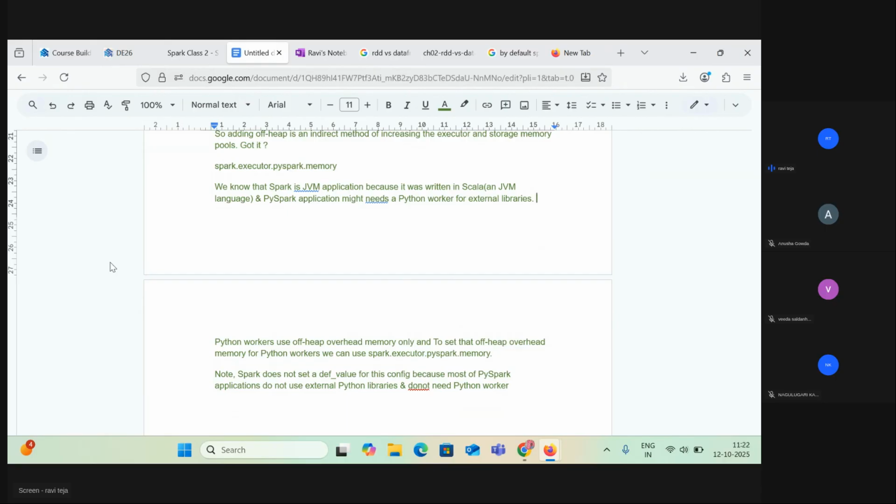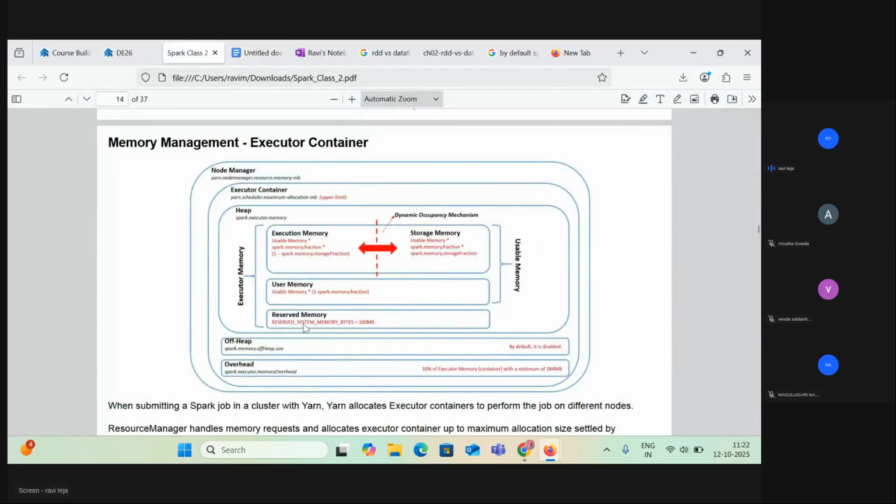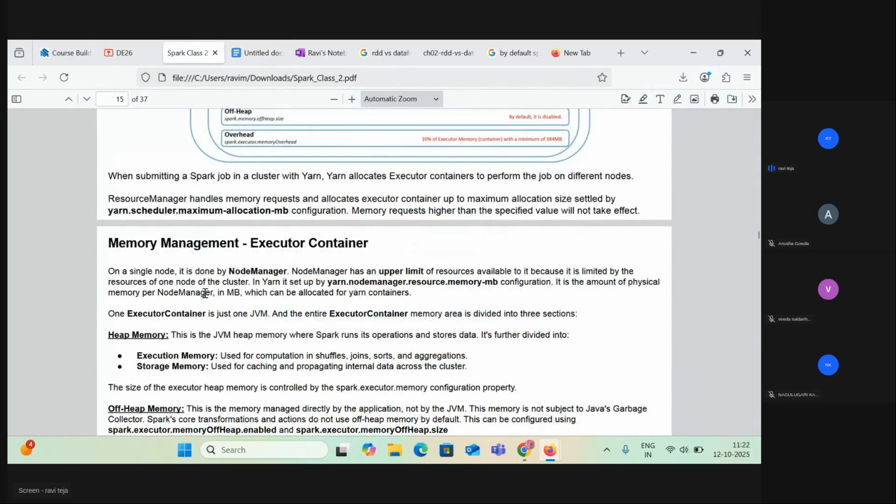We covered 90%. There are advanced concepts here, but I'm not touching them, otherwise it will confuse you, and in interviews you won't get questions on top of that. Why stress unnecessarily? This is what I prepared when giving my last interview, so that's why I showed you this. In the document it's a bit different, but if you are okay, just go with these concepts.